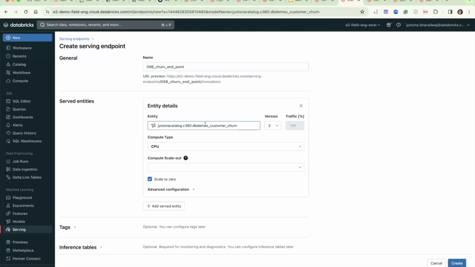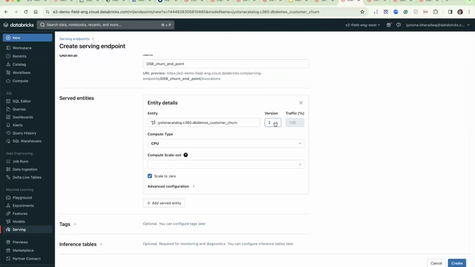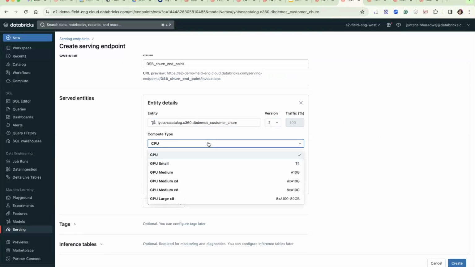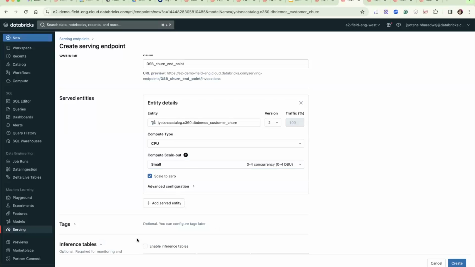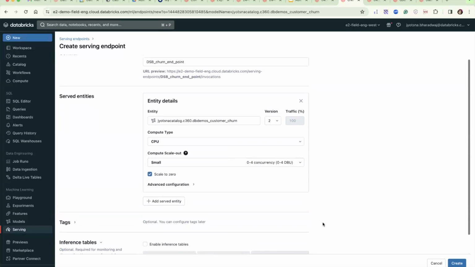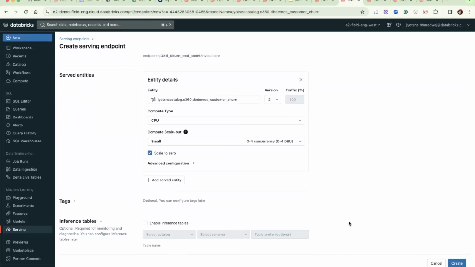Now, since I invoke this particular endpoint from my model itself, it is already showing me which model, and I can still choose which version I want to use. Since this is a simple classification problem, I'll just choose a CPU based small. What I can also choose is whether I want to log the payload being generated as part of this real-time serving to an inference table.